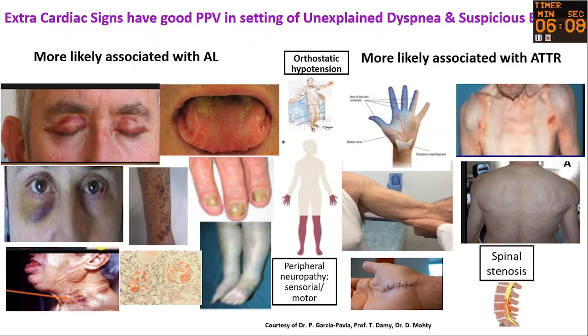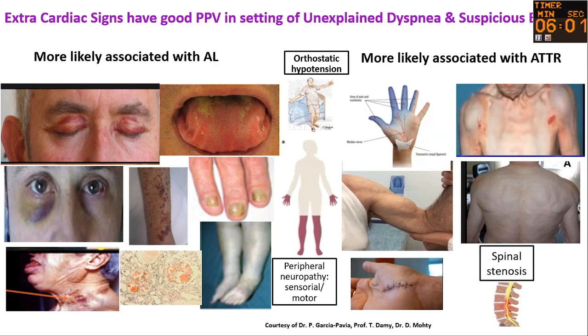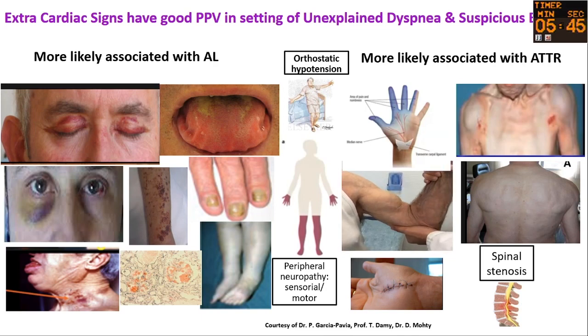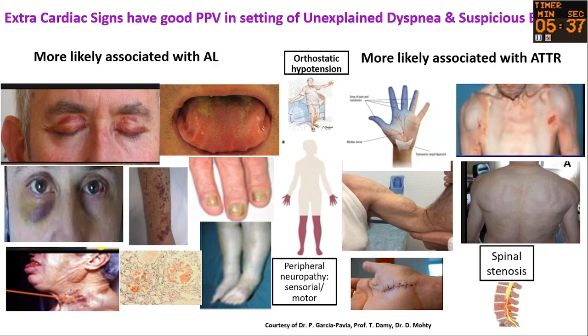suspicious echo. On the left side, again, I put the signs that are more likely associated with light chain amyloidosis: the ecchymosis, the soft tissue manifestations, the nephrotic syndrome, the lung edema, and the macroglossia. These are more likely with light chain, and the other things with ATTR: the musculoskeletal manifestations, the spontaneous rupture of the tendon. You will be very proud in front of your resident if you do this and you make the diagnosis, because not many diseases give you a spontaneous tendon rupture. The carpal tunnel syndrome: ask the patient if he has had surgery before. And in the middle, you have the common ones, the orthostatic hypotension or the peripheral neuropathy.